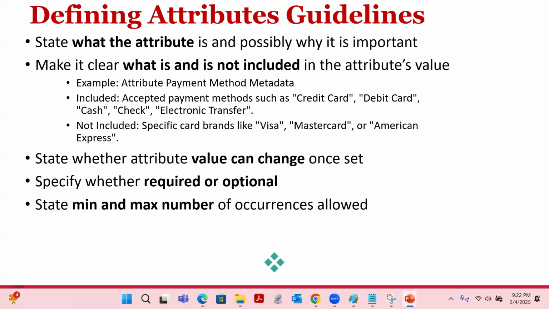We talked about required and optional attributes, and it's important to state that when you define attributes. Also state the minimum and maximum number of occurrences that an attribute can hold. Sometimes it's important. So, for example, say when we have a composite identifier, for example, for skills. We can say that in our system, an employee can have up to 7 different skills, right?